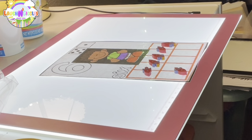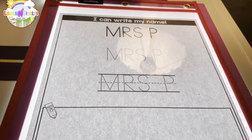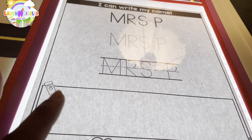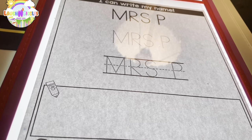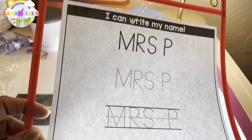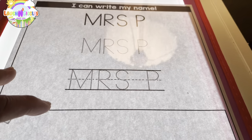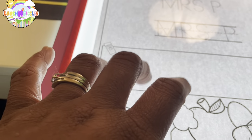And I think it goes up to 10. Yes, it goes up to 10. Okay, and this is an awesome activity to help them with their names and writing their names. I put this on the light table as well for a fun activity when we're practicing writing our names. I just used a dry erase pocket. I got this off of Amazon. I'll post a link. And I printed these off of the food and nutrition packet I got off of Pocket of Preschool.